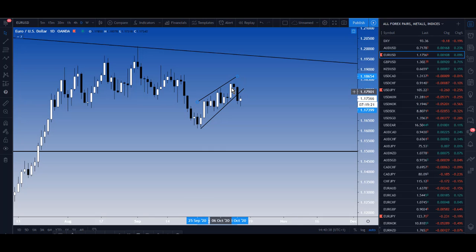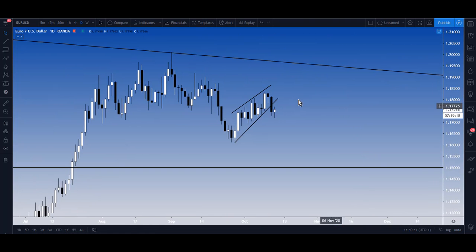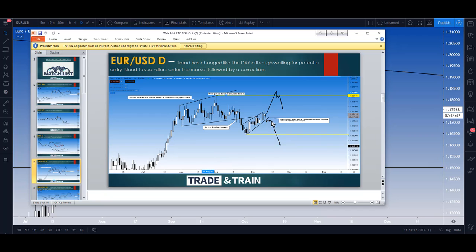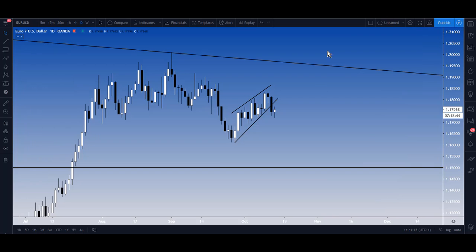We're looking at it as a corrective pattern for downside. Okay, impulse, correction, impulse, correction. Basically the euro dollar is the inverse, or the upside down version, of the dollar index. It's very closely related, but it's the opposite. So if you're looking for buys on the dollar index, you'd be looking for sells on euro dollar. So as you can see, we've actually broken out of this pattern, which is what we were looking for. If it just reminds you, we're looking for that breakout and a small consolidation, and then looking for a short trade. So we've broken out, we've actually closed below.